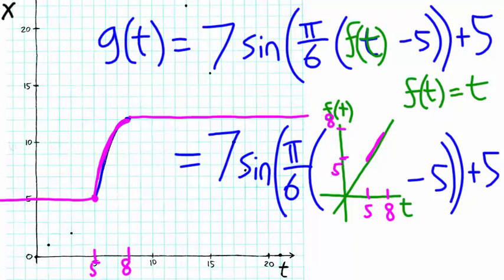If this inner function now produces 8, 8, 8, 8, 8, when I plug that into the sinusoid equation, it will output 12, 12, 12, 12, 12. I'm speaking of this 12 right here on the vertical axis.